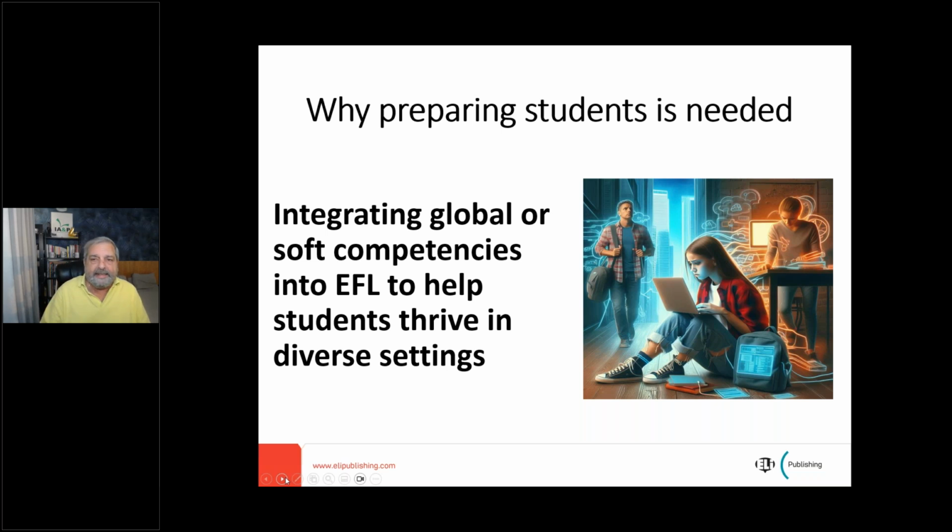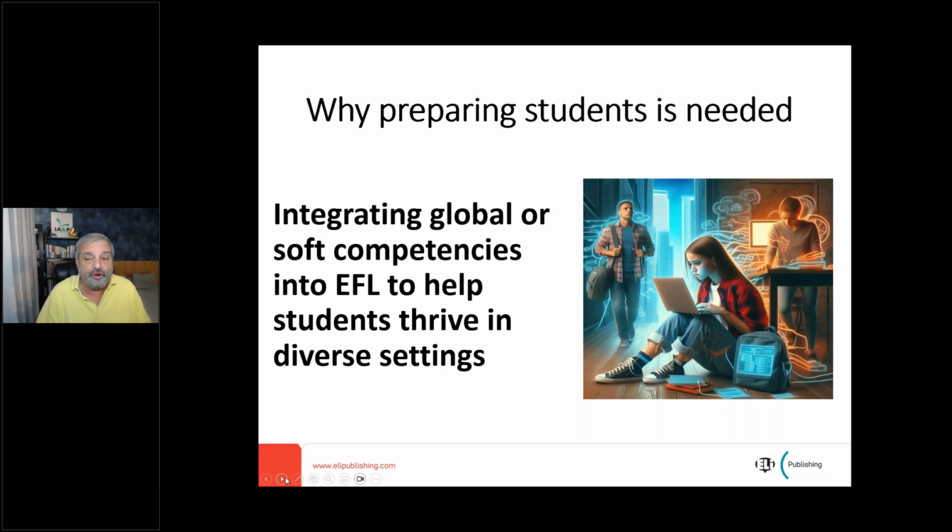So the idea when we're preparing our students today, and I think we should do this very early on, definitely high school age, because our high schoolers may not go to university anymore because companies today aren't hiring university graduates. They want the creativity, the young mind of a high school student. But unfortunately, in high school, they're lacking these soft competencies that are needed to get by in business.